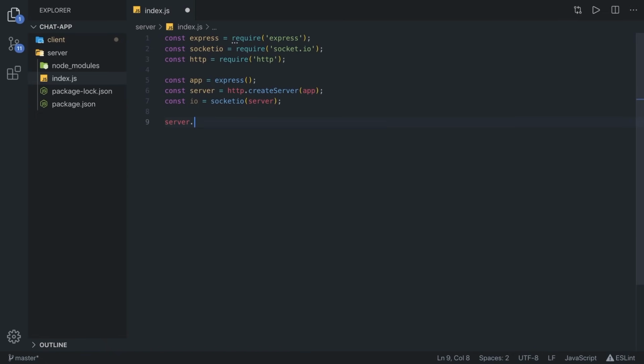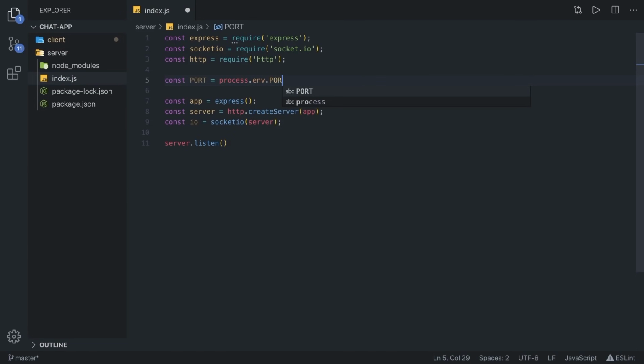So we're going to type server.listen, and then we need to specify our port. We can do that right here. So const PORT is going to be equal to process.env.PORT, or we can run it on 5000. Basically we can just run it on 5000, but later for deployment, our server is going to require a specific port, and it is going to be inside of process.env.PORT. So we do this to make it correct for deployment, so we don't need to change it.